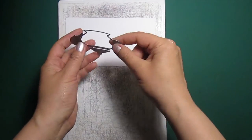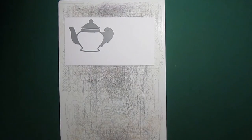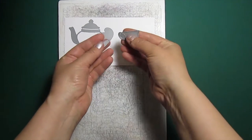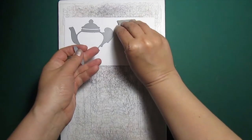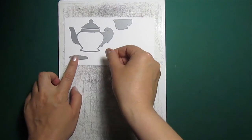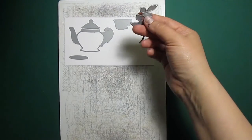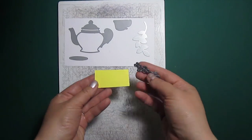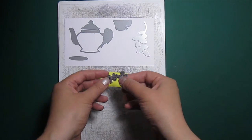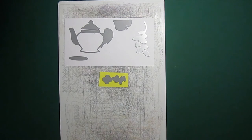To make my little still life, I've chosen the following Poppy Stamps dies. Ornate tea set. It includes the teapot, a cup and a saucer. Then Mariana vine background. And small hydrangea blooms. And I'm sending them all to my die cutting machine.